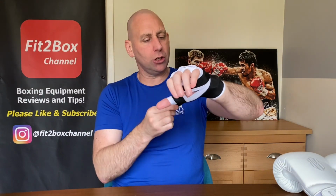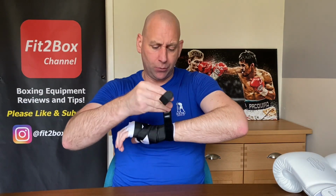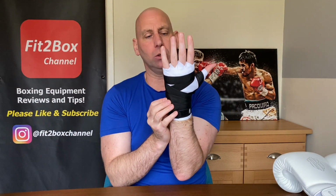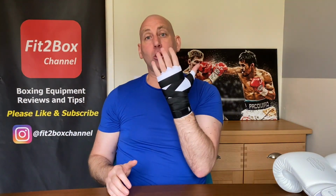Now when it comes to these, what I would say is I think that the idea is a great idea. I just think that that material of the black could have been done in a softer material. I like the fact that it's thinner. I like what they've done with the thicker wrap and then the thinner wrap and what they've tried to do. But I do find that it bunches up. This material bunches up, and I think if that was a different material, it wouldn't bunch up and you'd still get the same support. So I like it, but I think it could be improved.